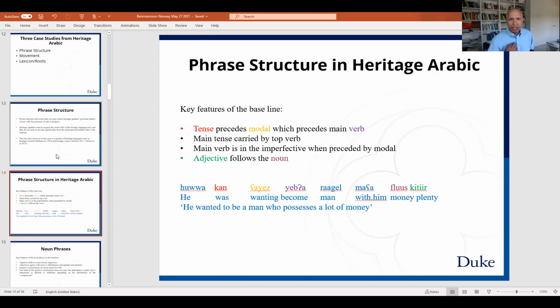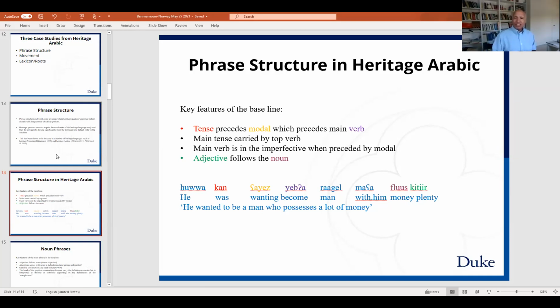This is data from Heritage Arabic. When I was looking at these constructions, it was almost like looking at Syntactic Structures from Chomsky, where one of the great pieces of evidence from the model that Chomsky was developing in the 50s was those serial dependencies that you have between auxiliaries, modals, and verbs, where the preceding element determines the features of the next element, which determines the features of the next element. I have been reading, for example, and you can expand that. And that's really very complex to do, because there is the sequencing, and there is the selection, and there is the dependency that is involved in that.